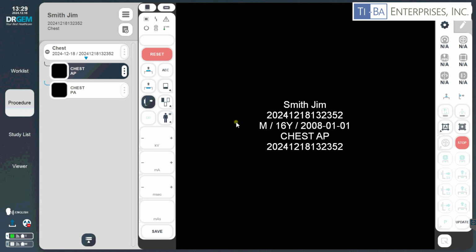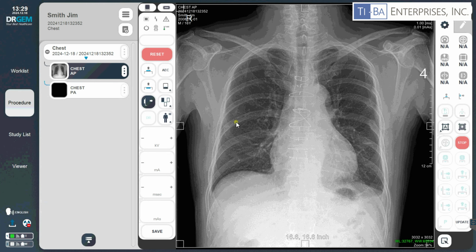So at this point, we're going to make a sample X-ray. And as you can see, it comes up very quickly. A wired detector system will have the image come up in a couple seconds. A wireless might be 3-4 seconds, something like that. But either way, very, very fast image acquisition time. So you've got your image up, and from here we can go over to this side.